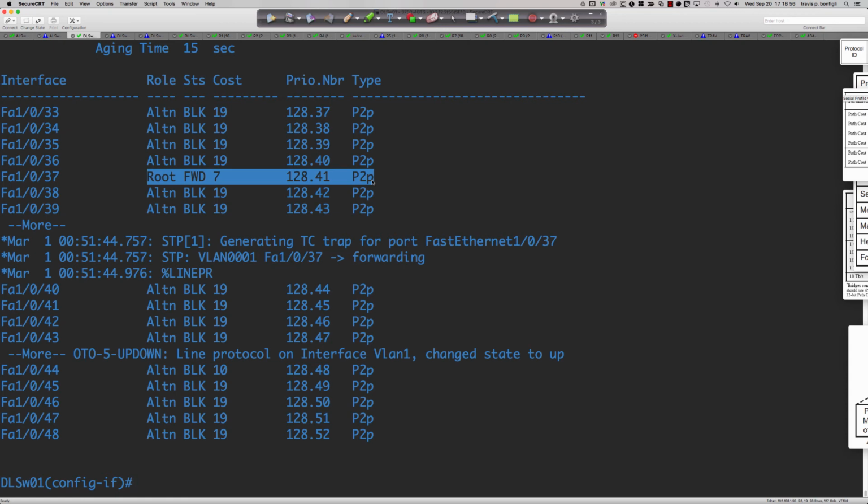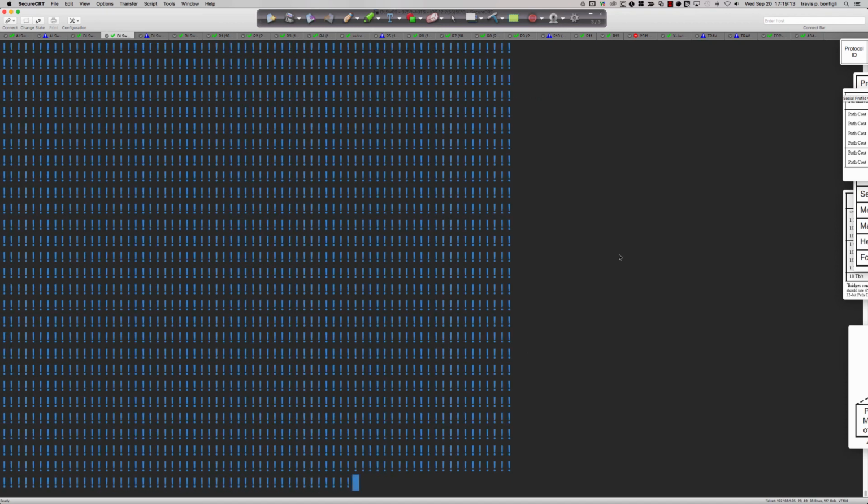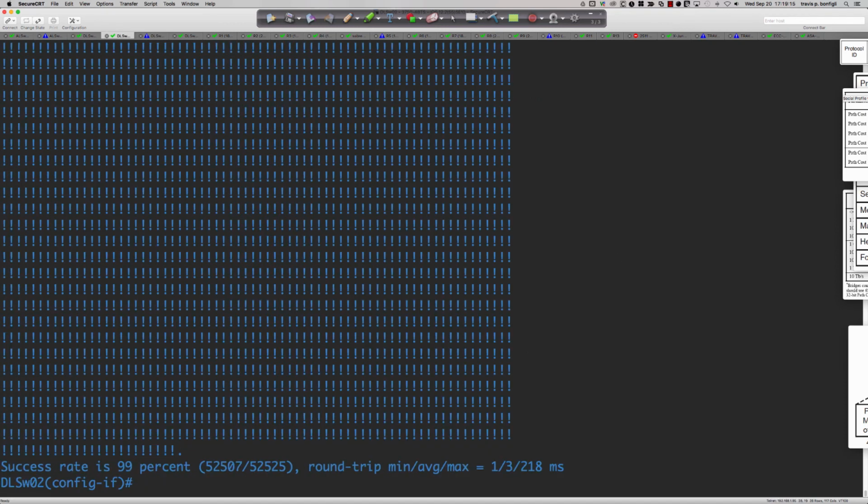Okay? And that last one, the port priority, only comes into play given that the costs for all of the links between the two switches are identical, right? Are the same.